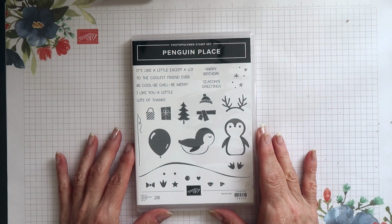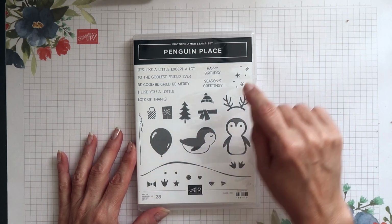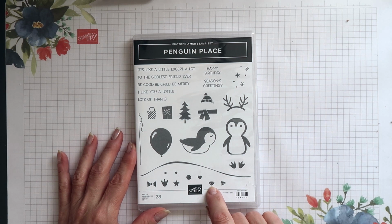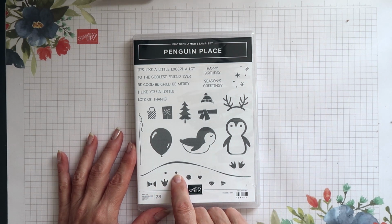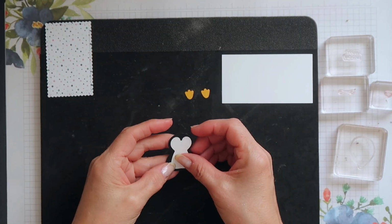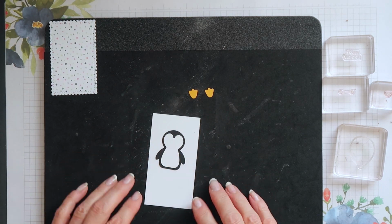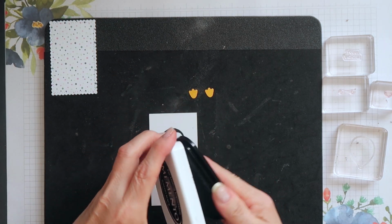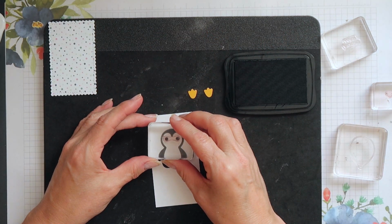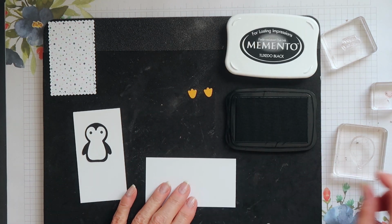This is the Penguin Place stamp set, and today I'm going to use the balloon and the string, the happy birthday sentiment, the heart and the front-facing beak, and the eyes. I'm going to start by placing the front of the body onto the main body, and then I'm going to use Memento Tuxedo Black Ink to stamp the eyes.